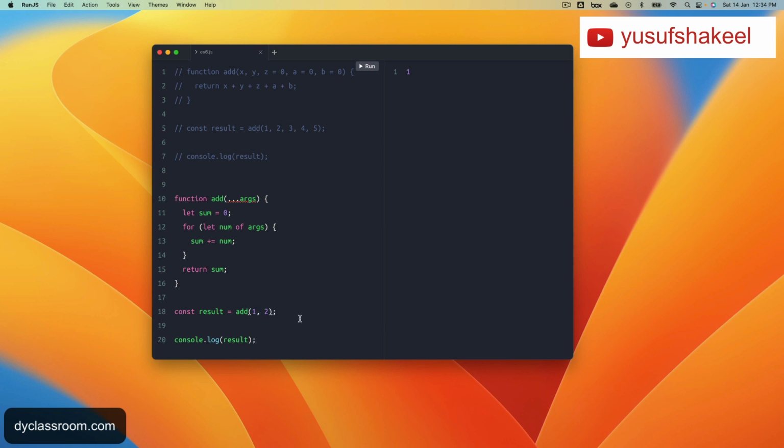If we pass 2 arguments, 1 and 2, we get 3. If we pass 1 to 3, we get 6. And as you know, 4, 5, 6, 7, 8, 9, 10, we get something like 55. And this is what a rest parameter is.